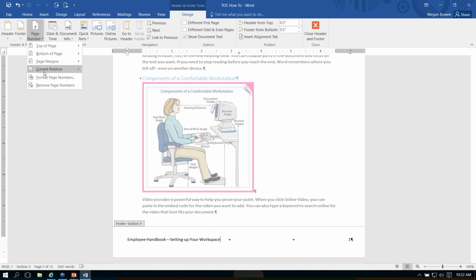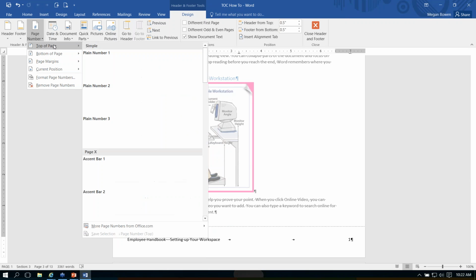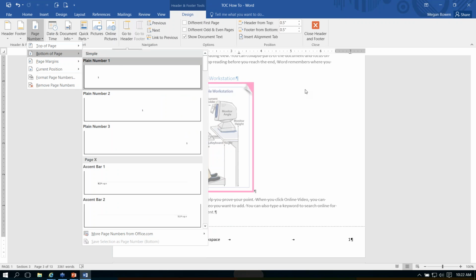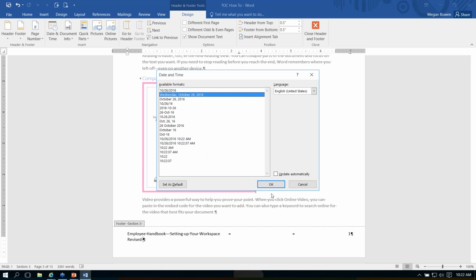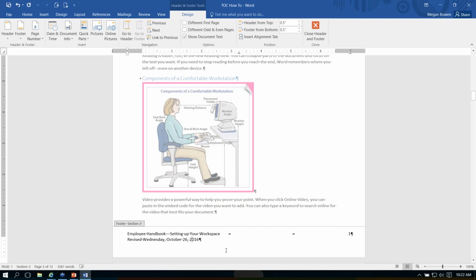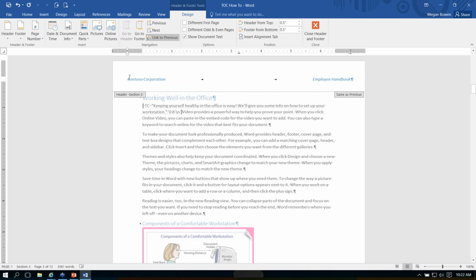You did see how we could format the page numbers. And again, they have a lot of built-in ones here. So if you just need to drop in a page number, those are there. You can also see, let's add an extra line to this, and I can put in revised. And there's a date and time. So I can just click that field, and that's going to insert it for me automatically. So a lot of different parts that you can put in your headers and footers. You can see I do have the option to insert pictures if I wanted to maybe include the logo here at the top. So different options that you have, and then I'm going to go ahead and click Close Header and Footer.